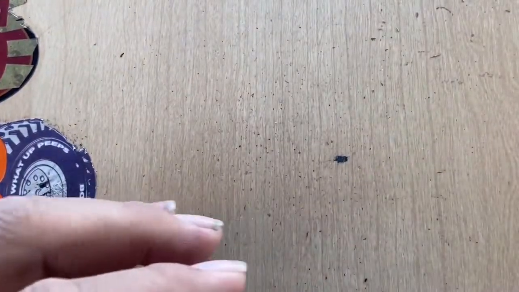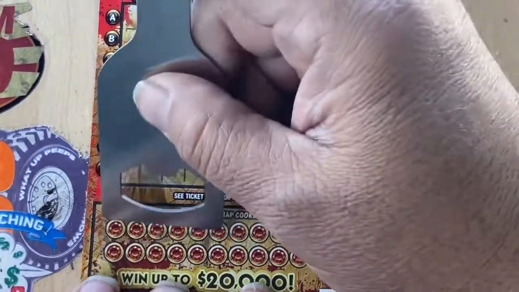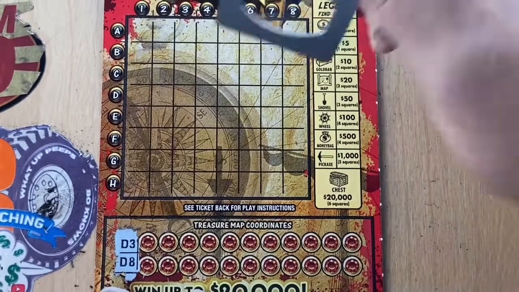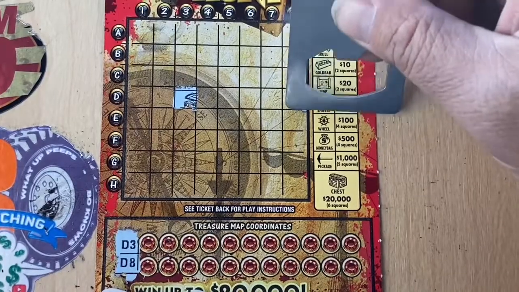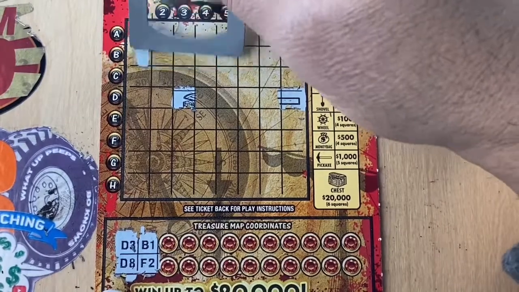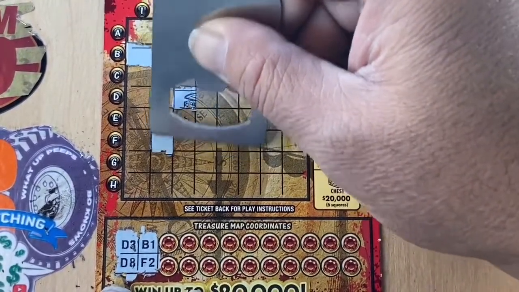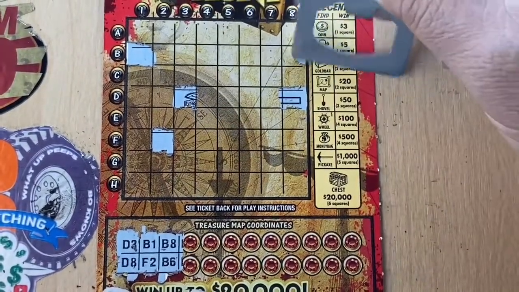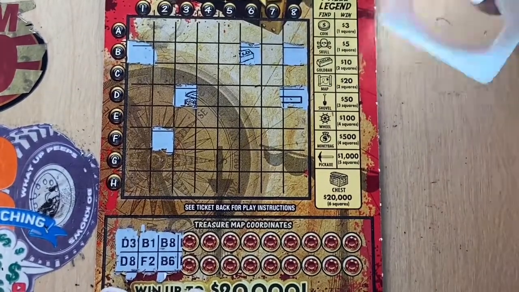All right, might be a lengthy video, but like I said, I really love doing these kind of games. D3 and D8. B1, F2. B1 winner, come on, F2. Nothing there, B8 and B6. B8, B6. Come on, we need another gold bar. It's $10.